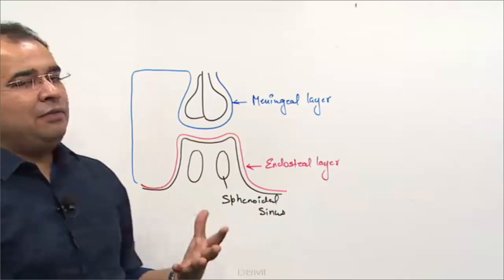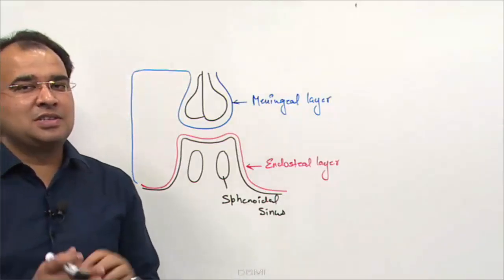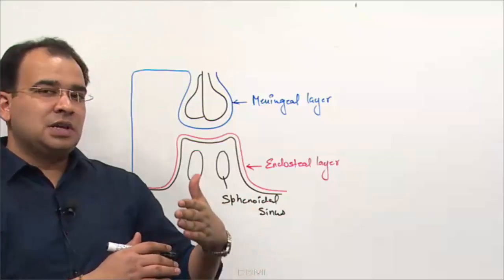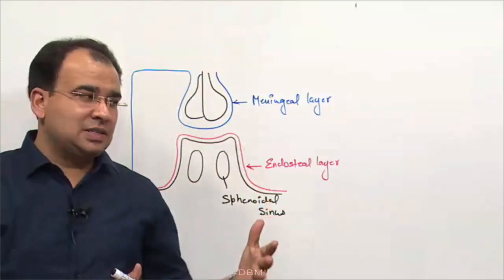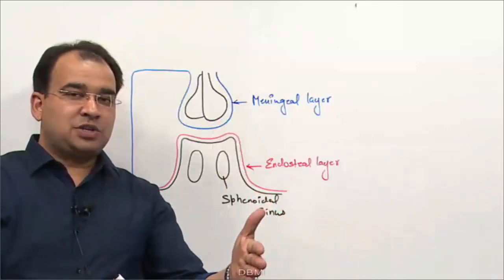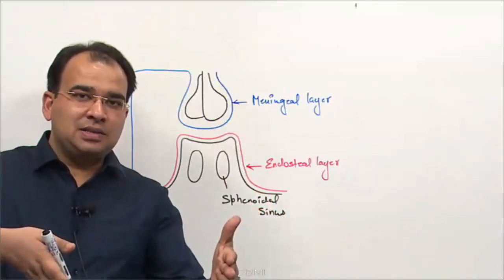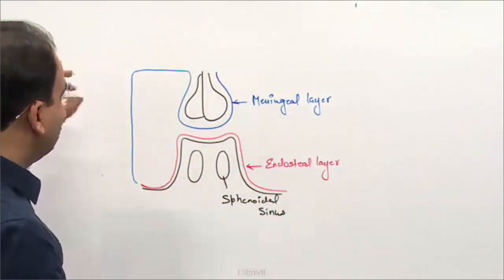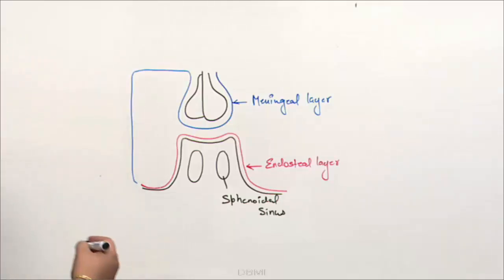Relations. We have to talk about the relations of cavernous sinus in three parts, guys. The relations in the lateral wall of cavernous sinus, the structures which are embedded in the lateral wall of cavernous sinus, structures which are inside the cavernous sinus, and then structures which are outside the cavernous sinus. So starting with the structures within the lateral wall, and there is the update in here.